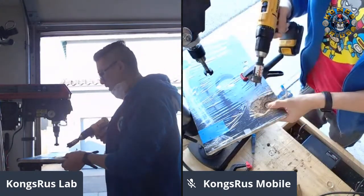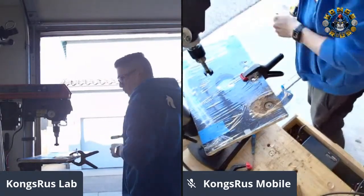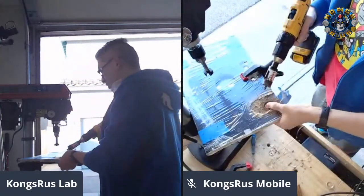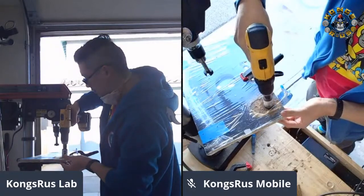All right, so my board is starting to burn. I can see some smoke. Ooh, that hole saw is burning. That's the smell of burning wood or MDF, right? Smells good. All right, so we're pretty much almost through. I'm just gonna go a little bit slowly.